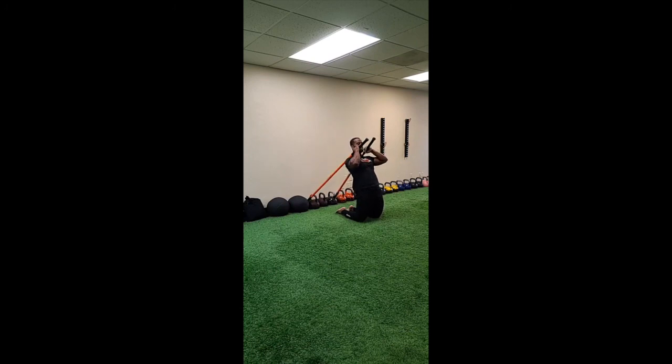So from here, let's go ahead and press those hands out. And what I'm going to do is I'm going to bend going backwards towards the wall, keeping my hands stretched out. So I'm also getting a little bit of a hang here. Squeeze those glutes. And 3, 2, 1, good. I'm gonna bring myself back up.